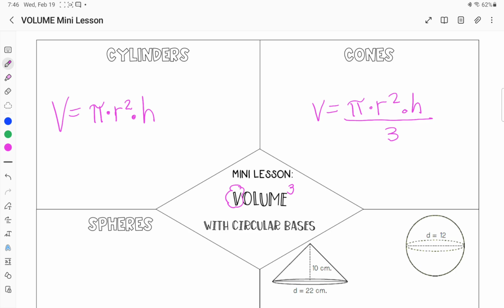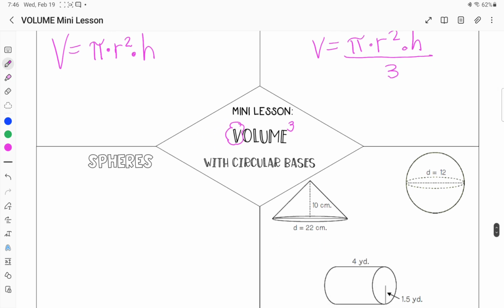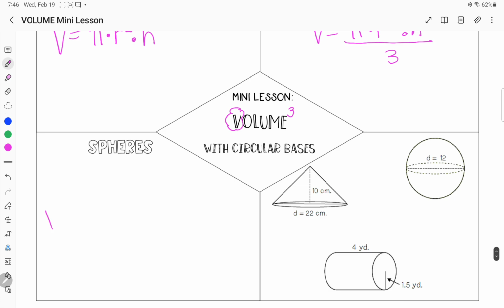The one that throws you off the most is a sphere, and that's because it's rounded everywhere, so it actually is a little bit different of a formula. This one says take 4 times pi times radius cubed. This one, you'll notice there's no height in my formula. That's because we don't have the actual height of this sphere, and so we're going to be looking at the radius only. So we have radius, and then we're still going to divide this by 3.